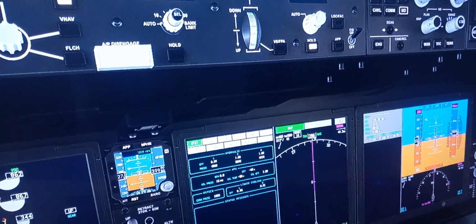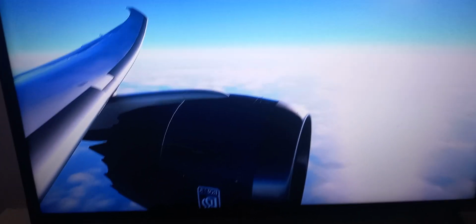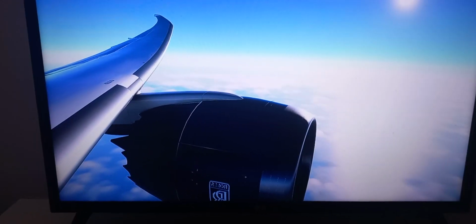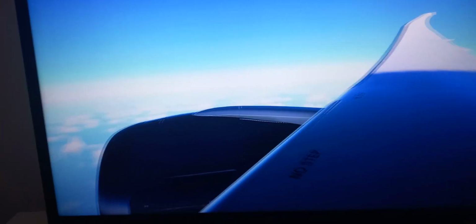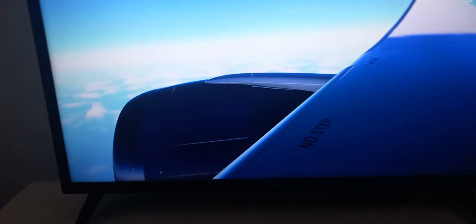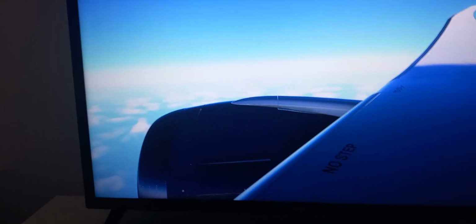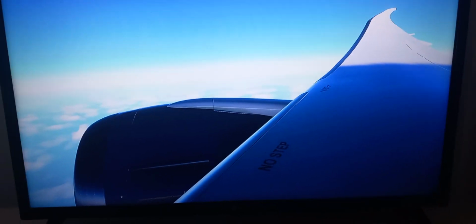Let's do some wing views. That's better. So, this is the front row wing view. Over here is the view above the wings with the engine view, which is where I usually sit on flights. Either ahead of the wings near the engines, or near the engines above the wings.